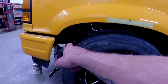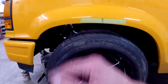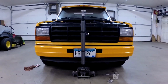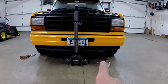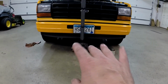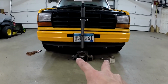I'm also measuring the front frame rail just to see if that's just as level. Both measurements are right where I want them to be, basically even, so it seems to be sitting pretty level in the front. So I got that figured out. When I did that, I also disconnected the sway bar, you can kind of see it down there maybe, so it's not trying to preload one side or the other as I'm adjusting it, so that way it's level. I'll hook that back up.